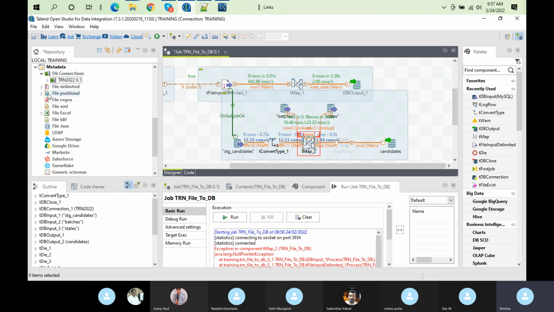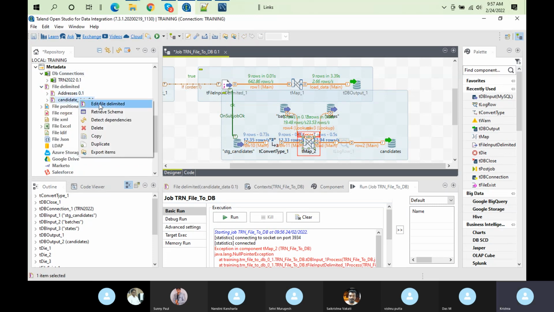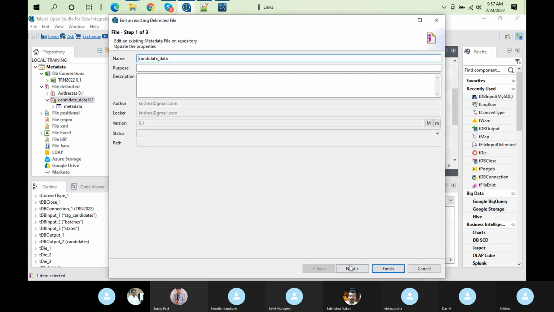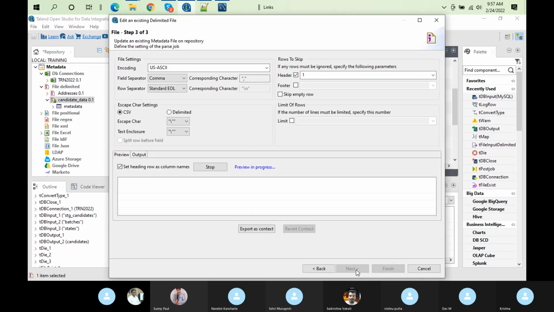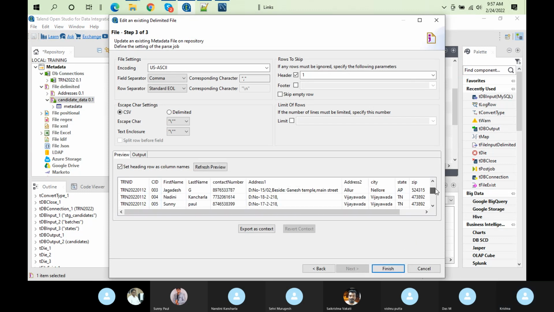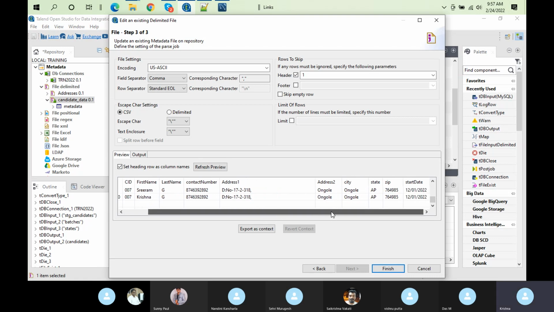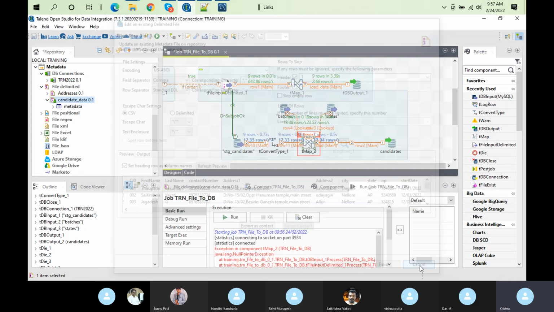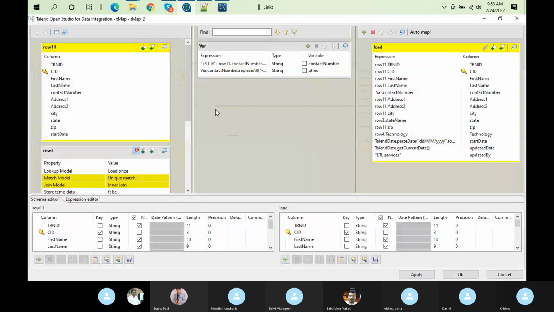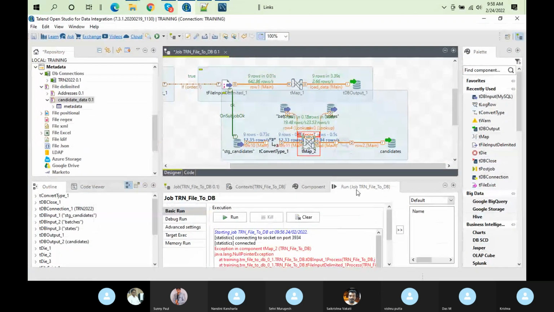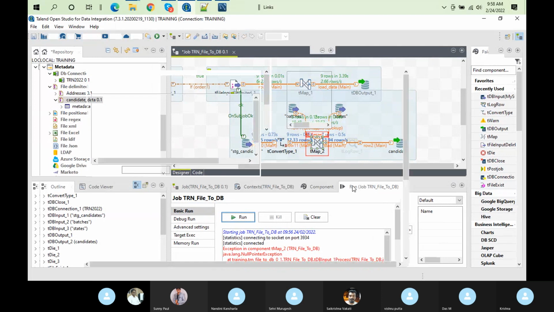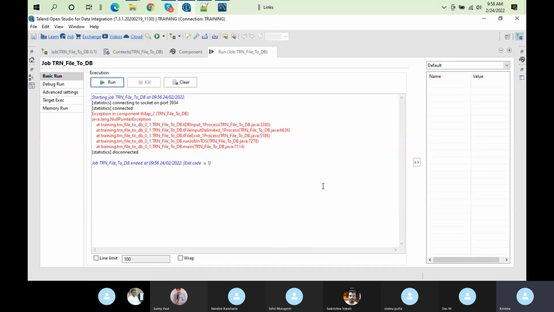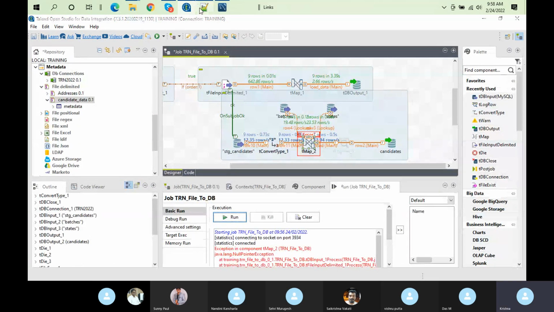If I made any mistake in the file, we can retrieve this and see whether the data looks good or not. Everything looks good, right?